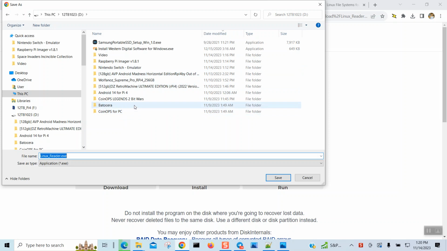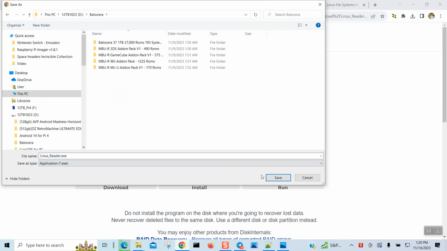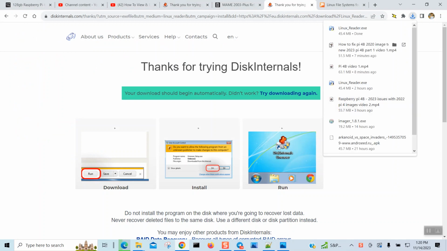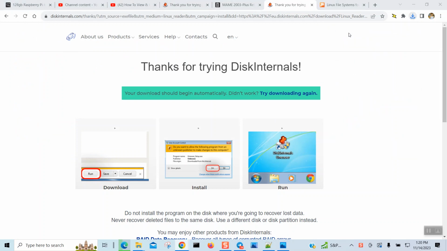And I guess I'll save it here for now. Okay. So I just recently downloaded the Butterson, and I can't read it because it needs a Linux operating system. So stay tuned for that video. I'm gonna try to see if I could boot up to a Linux operating system and then run the program to see if it works.